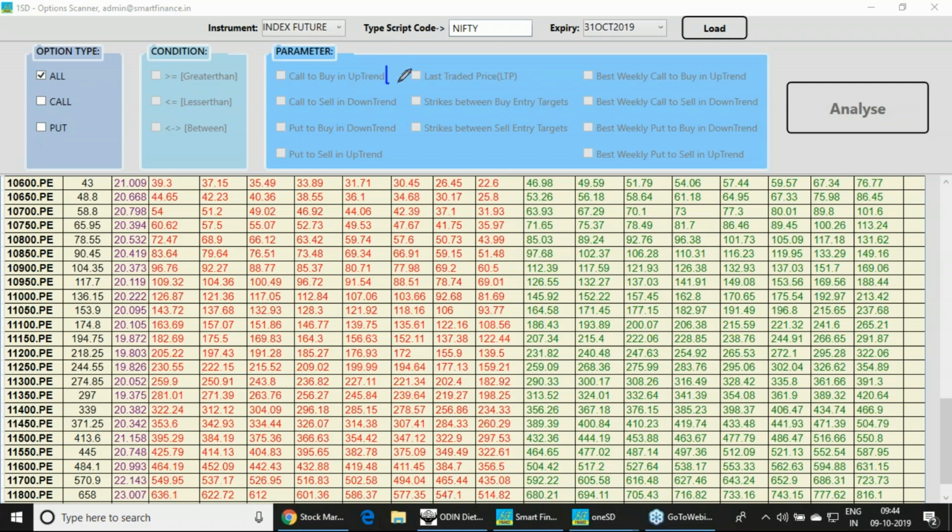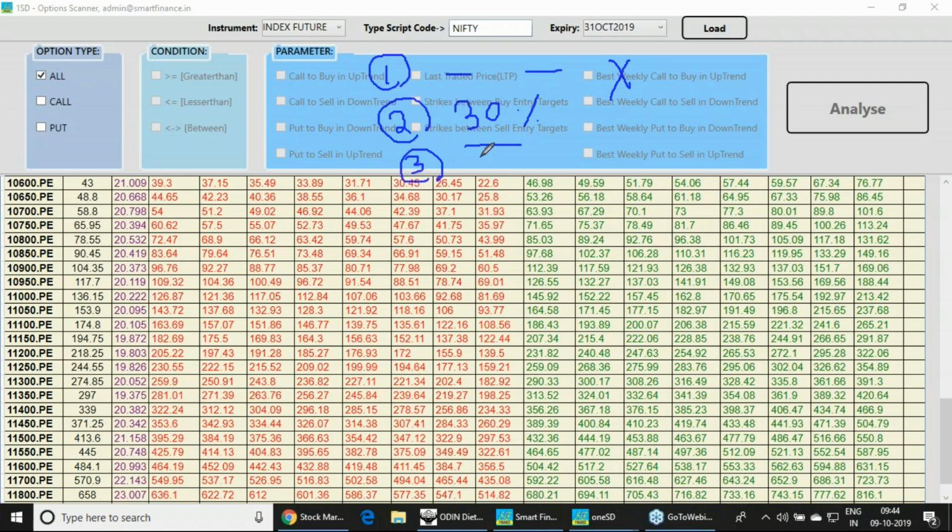Three things I have told you. Number one, call option and put option should not have the same IV. If it is there, better do not trade for intraday. All we are talking about is intraday. Number two, if there is no 30% deviation between the IVs of the same strike, the strikes you have chosen, call and put, if they do not maintain a 30% difference in their IV parameter, then also it is not advisable to choose that strike. So that won't reward you much.